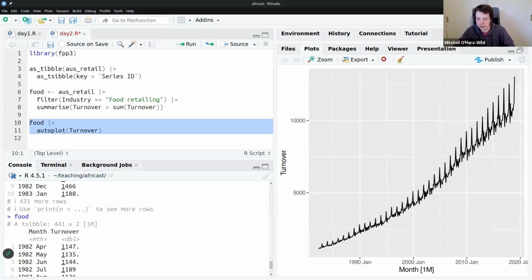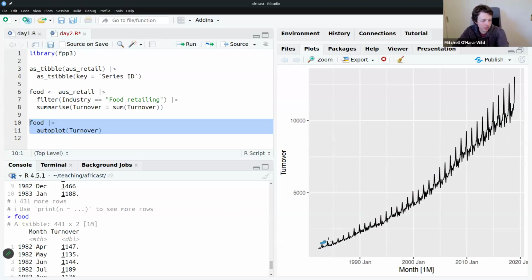Fantastic. So everyone's picked up on the trend. And everyone seems to be saying seasonality, and a few people are also saying multiplicative seasonality, and that's exactly right. So I don't see much cycles or any unusual observations in this data set, at least not from this plot. But the main feature that I can see is an increasing trend. And I can also see a seasonal pattern. See how it's repeating the same shape every year?